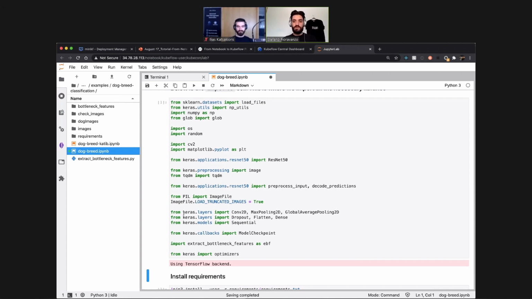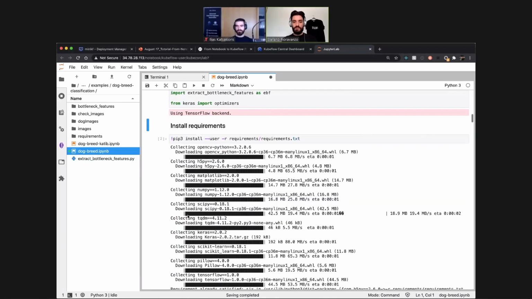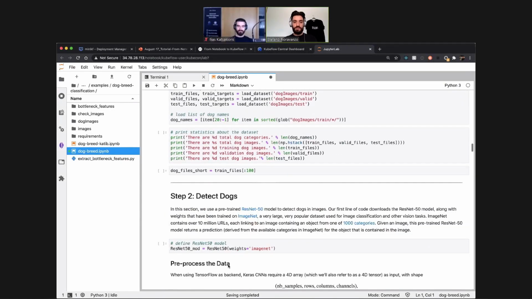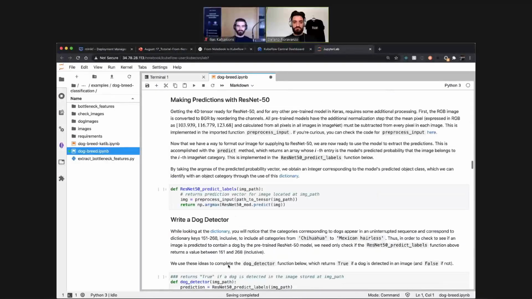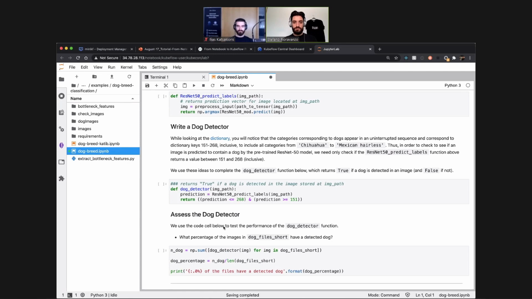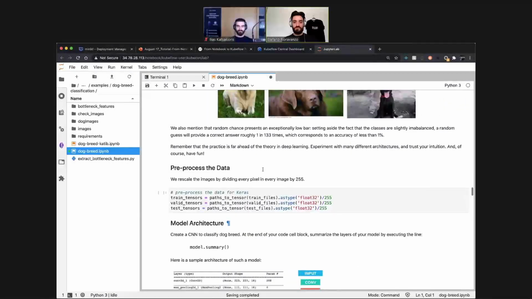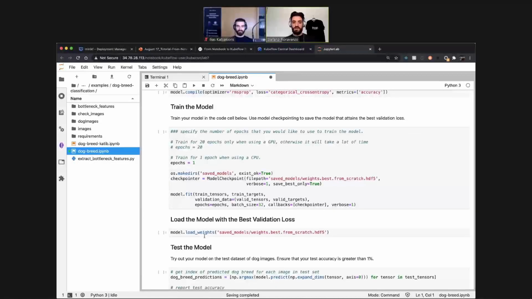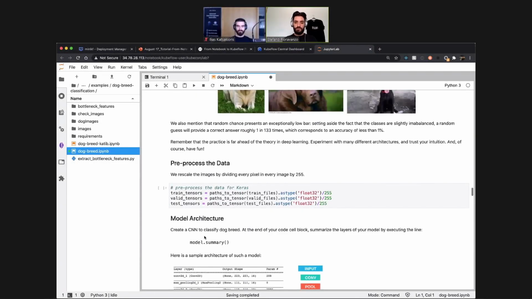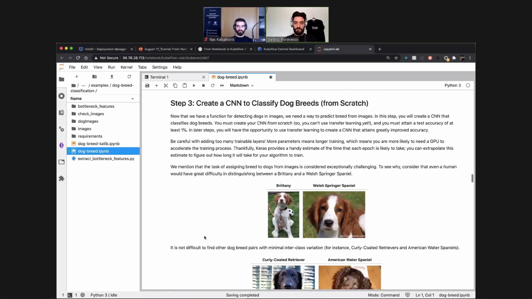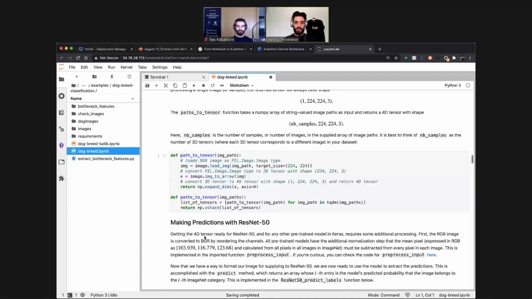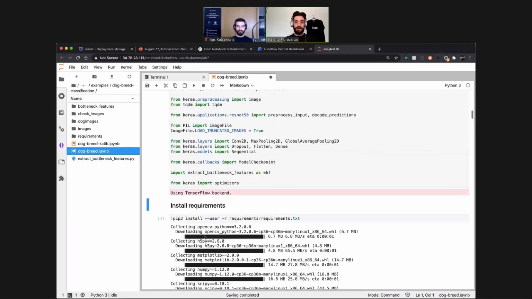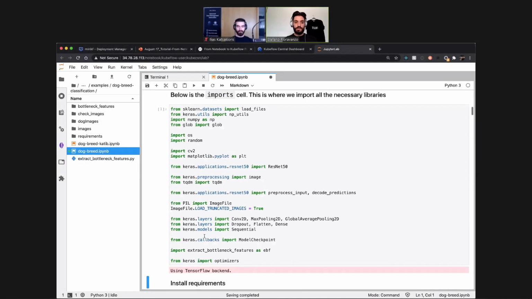So let's say I'm done with the code. I have implemented all my data preparation, and then I'm detecting my dogs. I'm writing some detectors, wrote the CNN and deep learning code to recognize them. Again, I won't go into details, but you see there's some involved code in this notebook. So I tested it locally, I have all my dependencies, and now I want to scale it up and convert it to a pipeline. How do I do that?